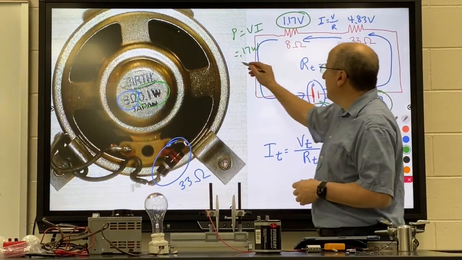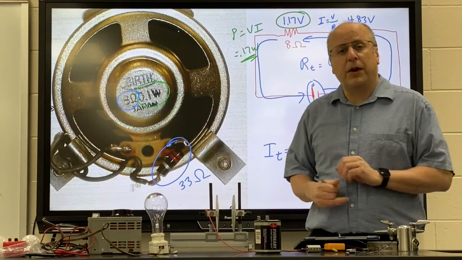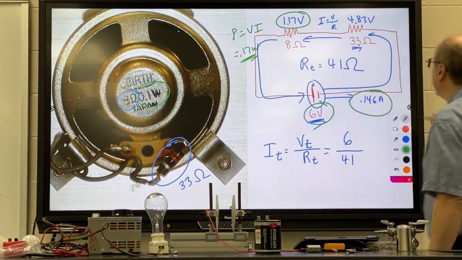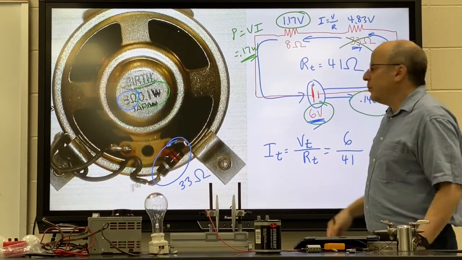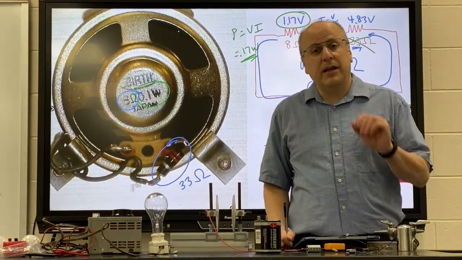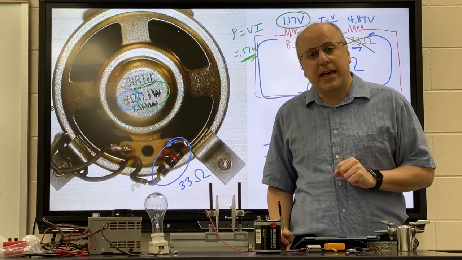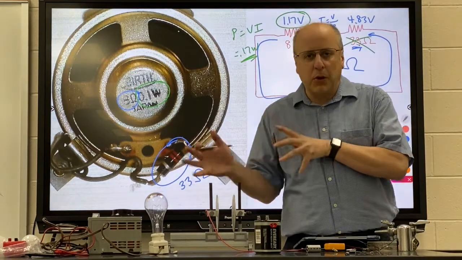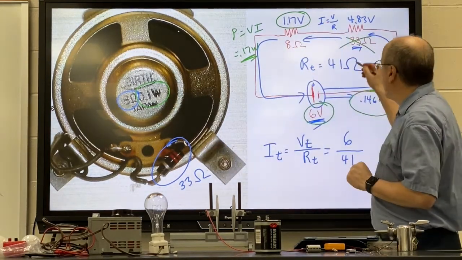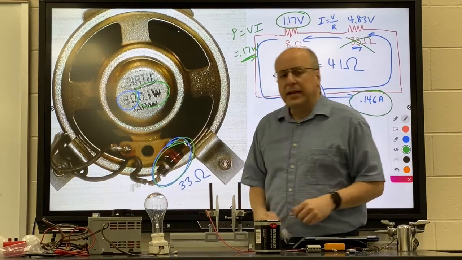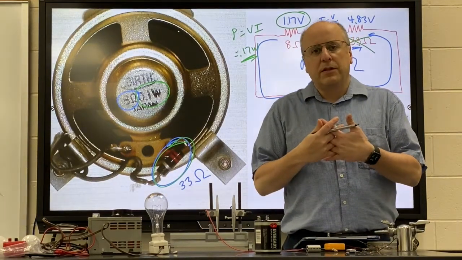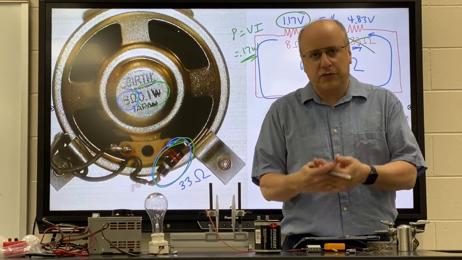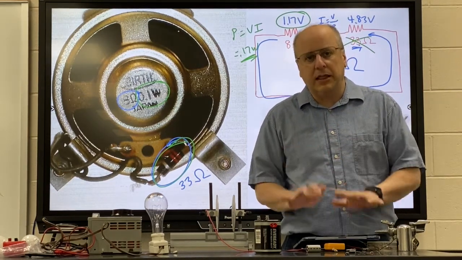But I still think we're going to be okay at 6 volts. We're not that far above the recommended max power. However, if this resistor were not here, we would have gotten a lot more current, and then we would have gotten a lot more voltage at that part of the speaker, and we would have gotten way too much power, and we would have blown out the speaker. So again, the purpose of this resistor is to keep the power getting to the speaker at a more modest rate. It lowers the current, it lowers the power.